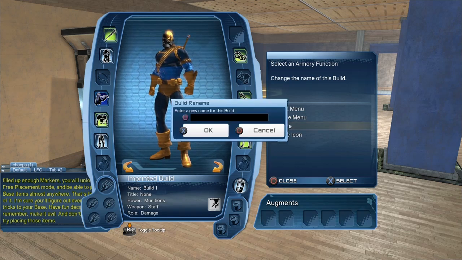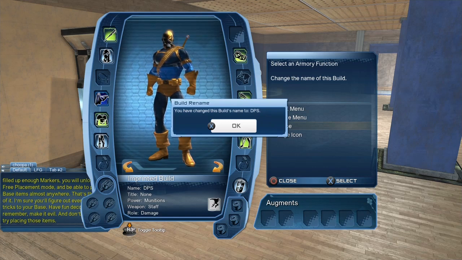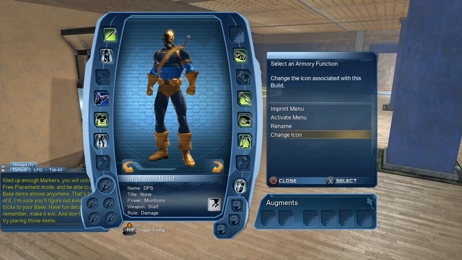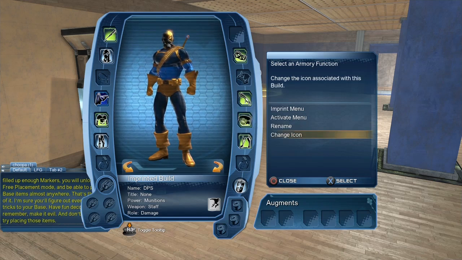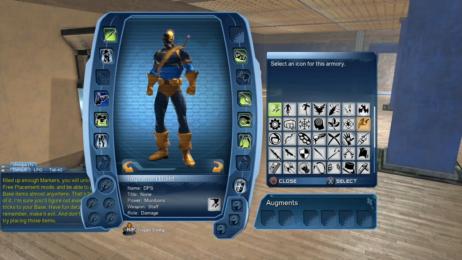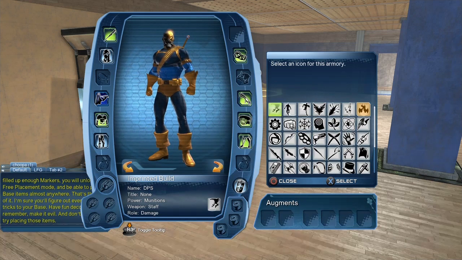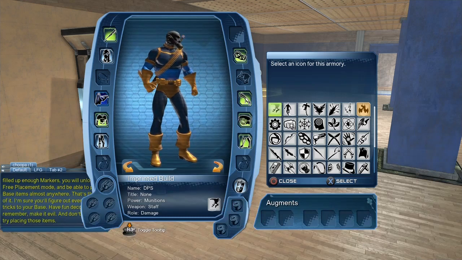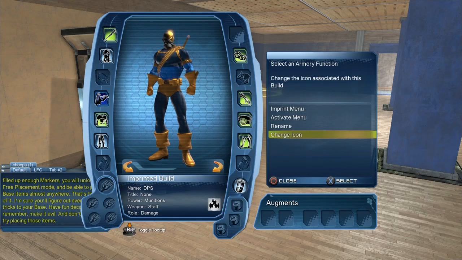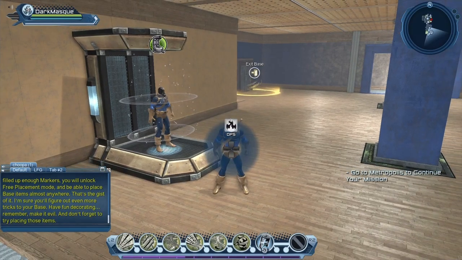So here we're going to name it quite simply DPS. Usually what I do, if I have a DPS armory, I'll call it that. Sometimes if I have multiple DPS builds, I'll call it DPS 1, 2, 3, 4. In this case, I would probably create a controller armory. And we can select also a little symbol. Doesn't really matter at first, but once you have a lot of armories, or even worse, if you have a lot of characters with a lot of armories, symbols become a bit important. So here I've used this little symbol for DPS.